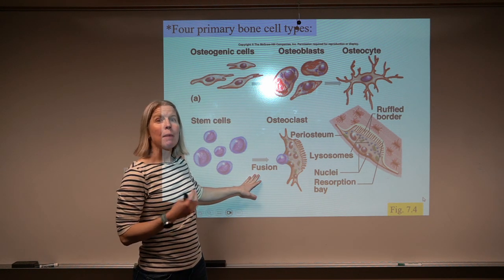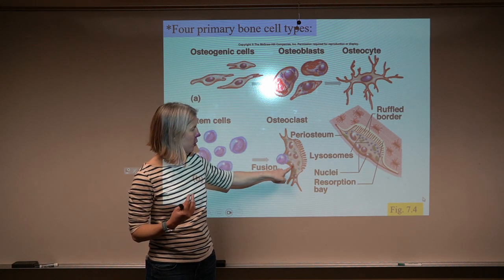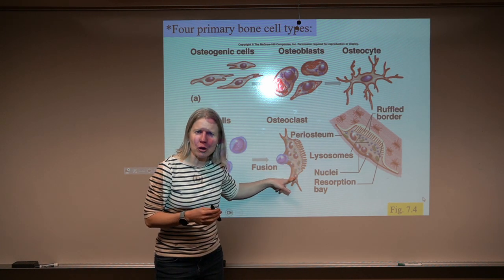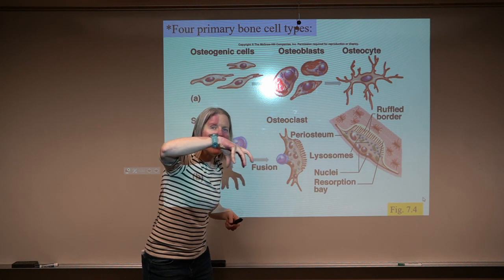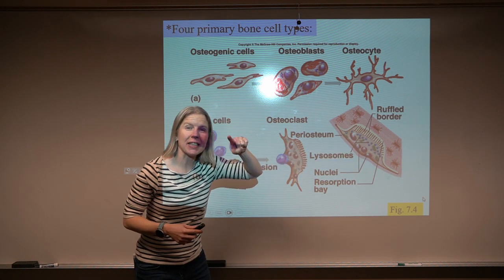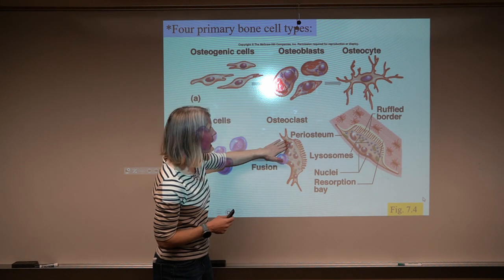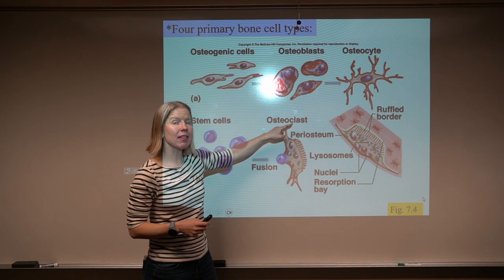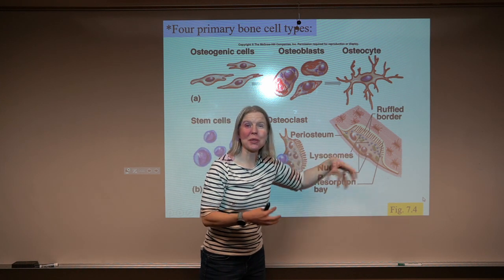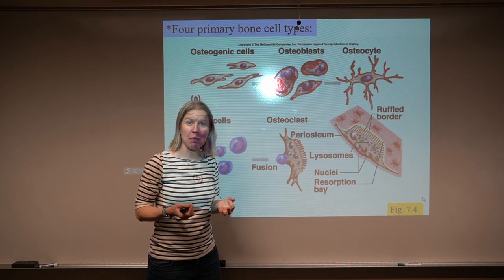In this case, these kind of precursors, these stem cells, right, to those same white blood cells fuse together. Notice this is a multinucleate cell, and doesn't he kind of look like a scrubbing bubble? I think of them as the scrubbing bubbles. And they work their way around on the bone. Notice this ruffled border they're pointing out. This is for surface area, and what we're going to see is that these osteoclasts produce a bunch of enzymes, right? So they're pointing out the lysosomes. This is housing the enzymes. They move to that ruffled border, and they're actually going to digest the bone.